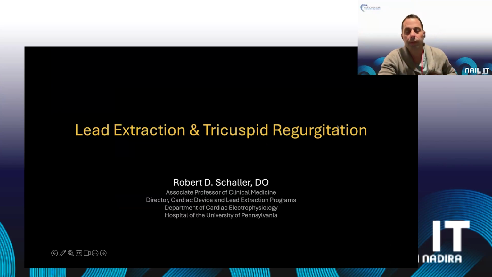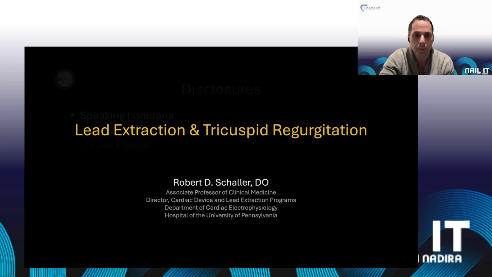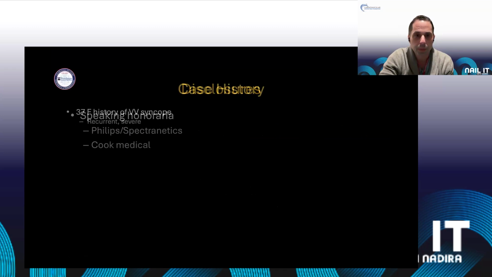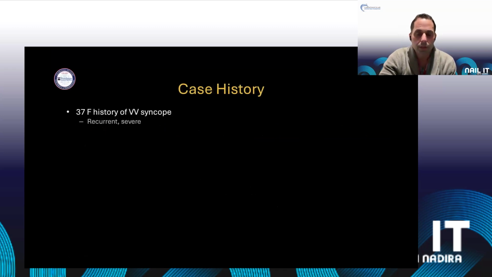So we've been getting more and more referrals, like many centers have, to remove leads for severe tricuspid regurgitation, and more recently to get leads out of the way. And it's interesting. It's creating a lot of new scenarios and experiences, and we're learning quite a bit. So here's a case that we just did a month or two ago.